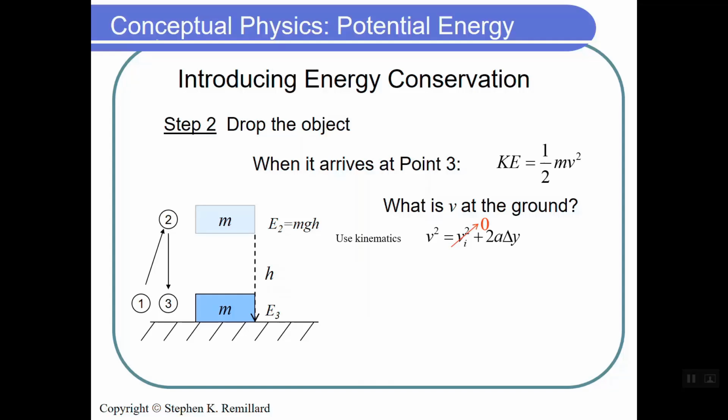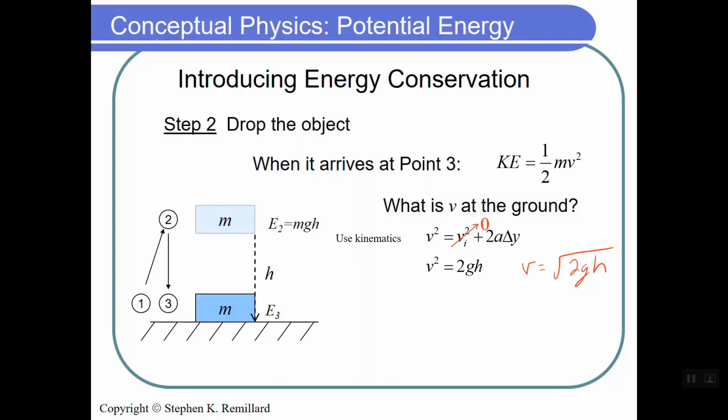This comes straight from Galileo. A velocity squared is the initial velocity squared plus 2 times acceleration times displacement. The initial velocity is 0 because you're dropping it, so you could say the speed squared when it hits the ground is 2gh. That's a keeper for you. If you drop an object a distance h, the speed that it's going after it's fallen that distance h is the square root of 2gh. I've put this on the board for us before. It's the free fall velocity equation.